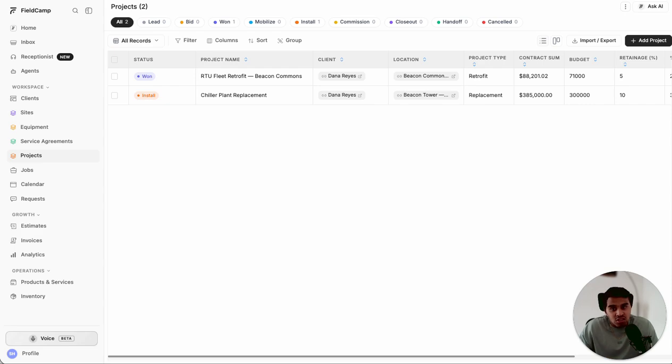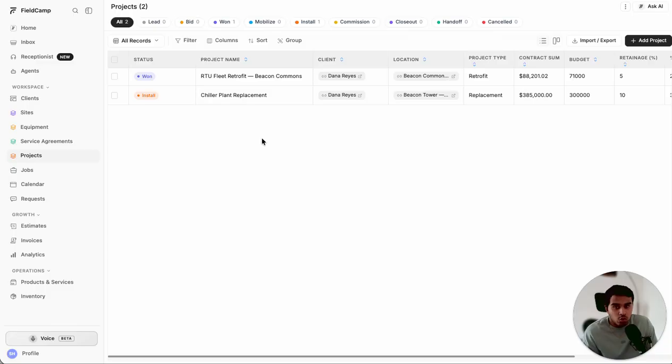So the commercial shops need software which is specific to this hierarchy of data, where you have one big client who will have multiple properties, who will have multiple equipment, then you have service agreements for that equipment, and then you are doing some large projects as well, which are related to the work orders or the jobs you create. So let's do this.